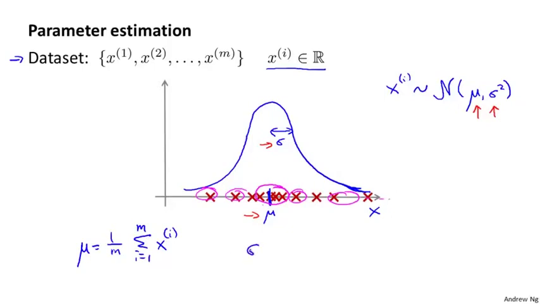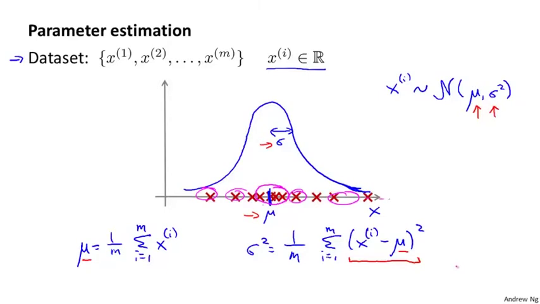How about sigma squared? Well, for the variance, I'll just write out the standard formula again. I'm going to estimate it as the sum over i from 1 through m of x^(i) minus mu, squared. And this mu here is the mu that I computed over here using this formula. One interpretation of the variance is that this term is the squared difference between the value I got in my example minus the mean, the center of the distribution. So the variance I'm going to estimate as just the average of the squared differences between my examples and the mean.